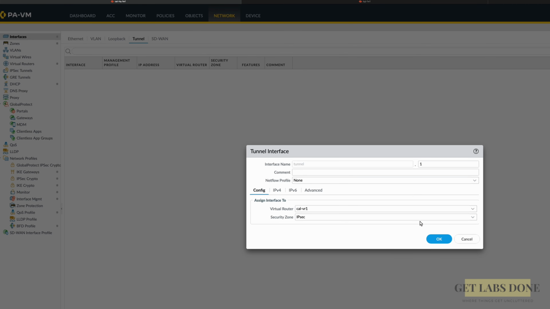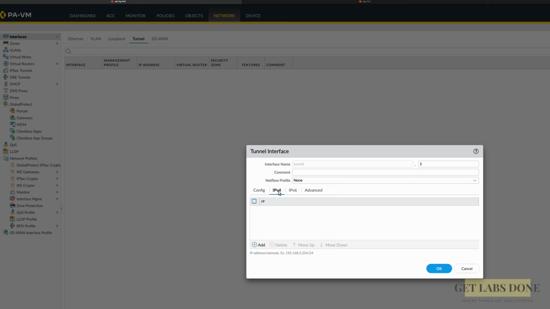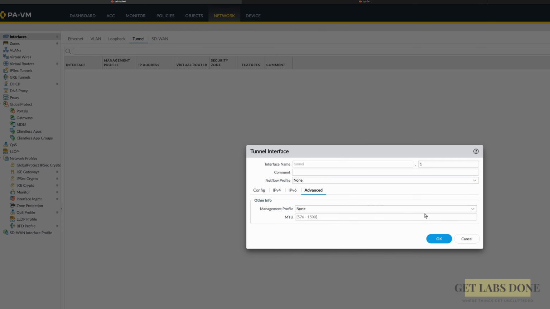It has chosen the zone that we just defined, and I don't need any IPv4 unless I'm planning to do any kind of dynamic routing such as OSPF or BGP, so I'm not going to do that. Sometimes the users may complain that the application is not working and you see the traffic is going, but you are not getting any response, some sort of issues. So you might want to adjust the MTU for the IPsec tunnel, which you can do in advanced settings. Or while building an IPsec tunnel towards a cloud provider such as Azure or AWS, you cannot go with the default MTU size. They would ask you to reduce to 1400 or 1440 or 1424, something around that range. So I am leaving the default one in the advanced.